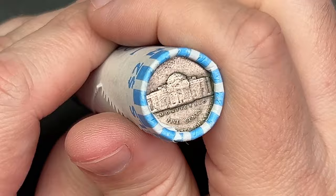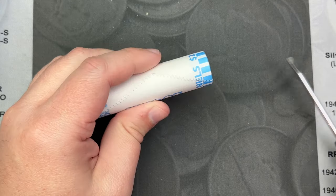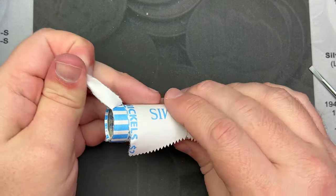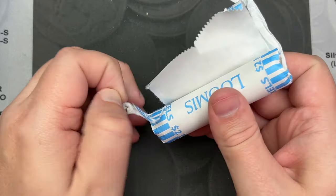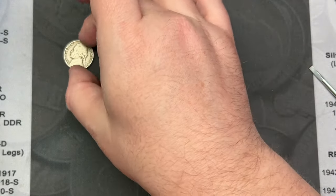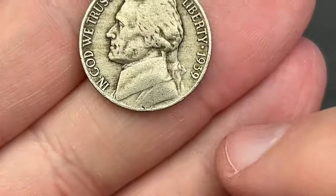Roll 32 and I've got an old one here on the end — well, it looks old, could just be worn, damaged, and dirty. It has that older look so I figured let's open it up and see what it is. I've got a few of these with that older look, so we will see how those go. Let's take a look — 1939, very cool. That is a 1939 out of Philadelphia.